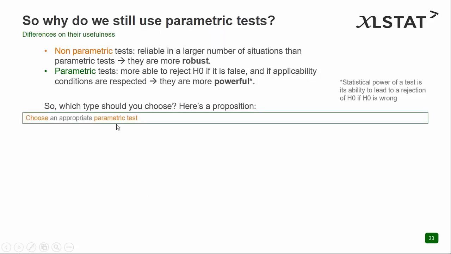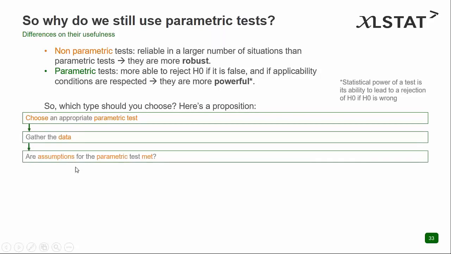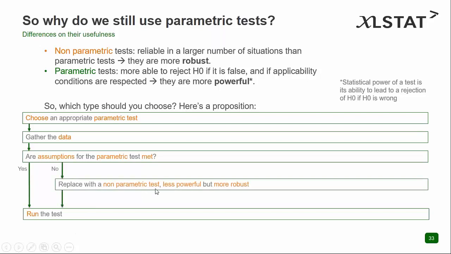You can choose an appropriate parametric test when everything is already set, the null hypothesis and everything. You gather the data. You ask yourself, are assumptions for the parametric tests met? If so, you run the test and you answer the question. If not, you can replace it with a non-parametric test, which is less powerful, but more robust.